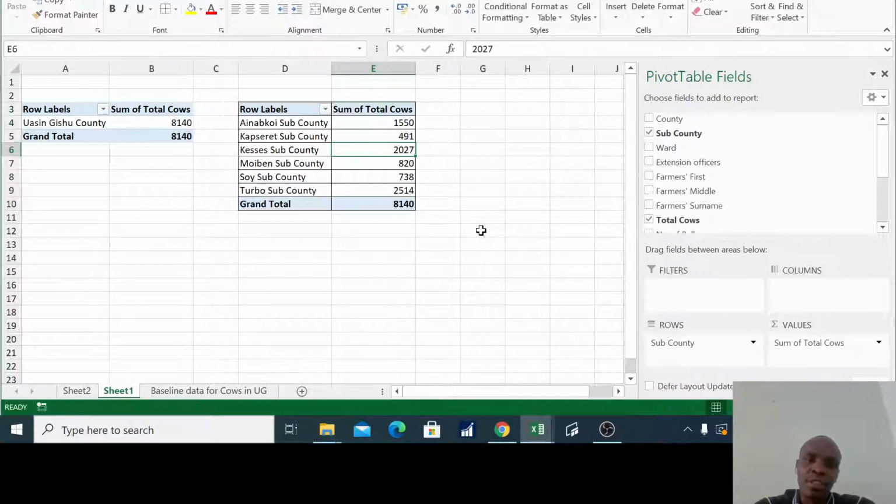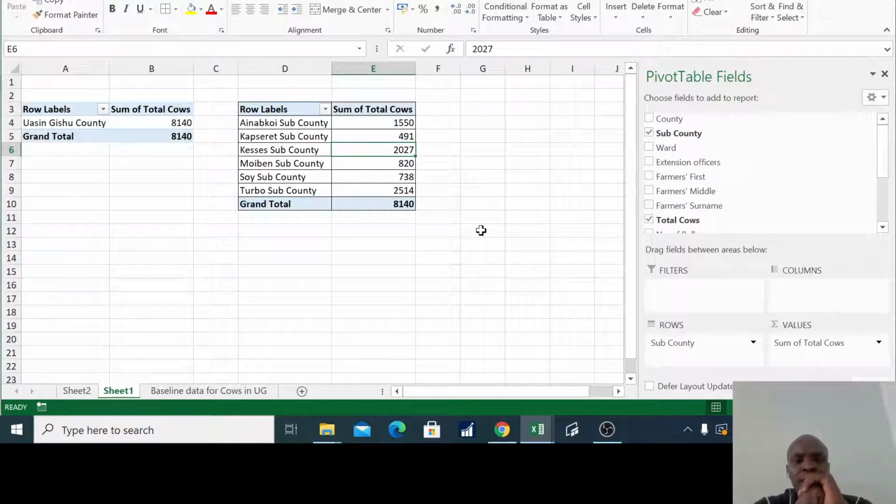Using this data, you may also want to find out why a sub-county has very few cows. What is the problem? Could it be that this sub-county is in a town setup, or does it have a serious problem in terms of keeping animals, or do they lack enough education on how to keep dairy animals?